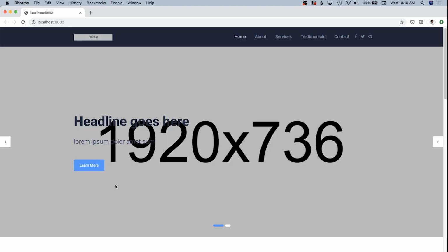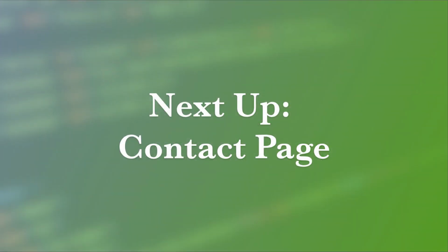So now we have all the data for the homepage collected either inside of our front matter or inside of a collection where it lives globally for the entire site. In the next video, we'll tackle creating our custom contact form template. We'll deploy it to Netlify, and we'll allow for form collection in Netlify forms.